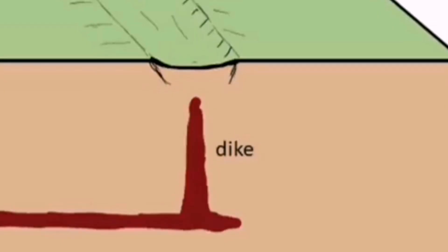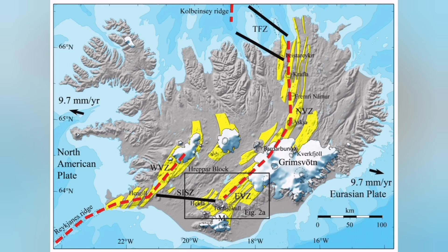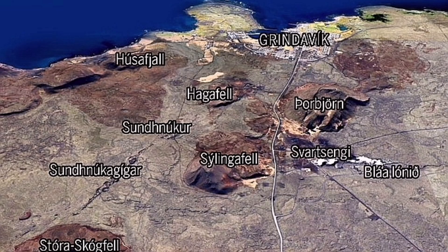The dike will transfer the magma upward and it erupts as lava. This is Iceland we are talking about — the Reykjanes Peninsula. The locations are marked there. I believe the first eruption, the most likely place, is the north of the Hagelfell. I'll mark it here for you. You can see that north of the Hagelfell is the first area.